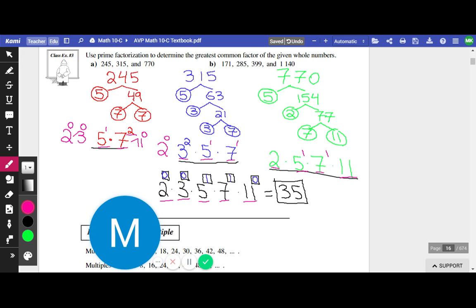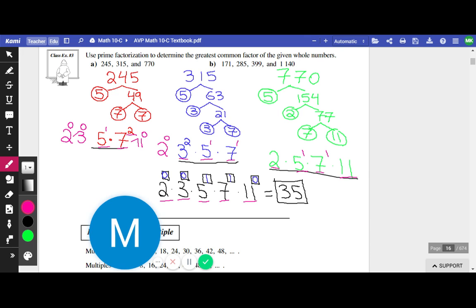The last thing that I see people make a mistake on is they do all this work, and they do a fantastic job, and they don't put this in their calculator. Right? So if I asked you, what's the greatest common factor? What's the largest number that divides into these three things? And you responded back with 5 to the power 1 times 7 to the power 1. That'd be a crazy conversation we just had. If I ask you what's the largest number that divides into something, your answer should be a number. Right? 35. 35 is the largest number that divides into all three of these. You wouldn't say this big string of calculations to it, right? So make sure you're actually calculating the GCF, which is 35.